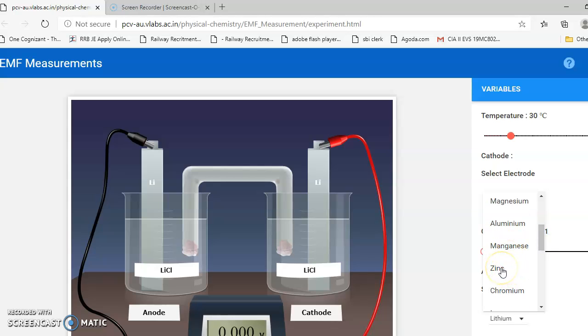Say I'm going to determine the single electrode potential of zinc. One thing to remember is that here they've given us cathode, so preferably I can choose it as copper. I am choosing copper as cathode, so it has chosen copper and copper sulfate as the electrolyte. Then I can also choose the concentration like 0.01 or whatever concentration you would like.